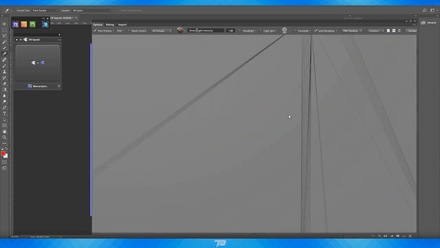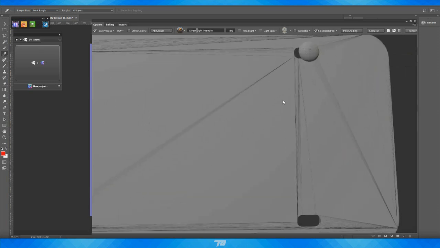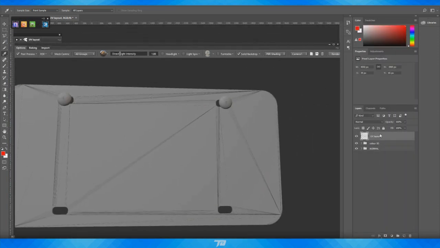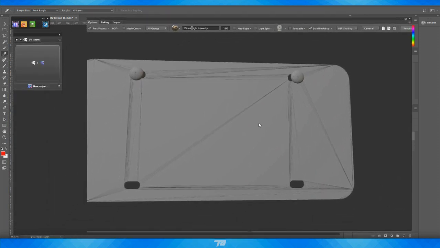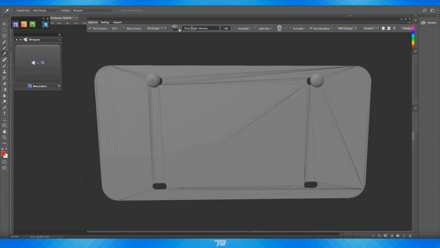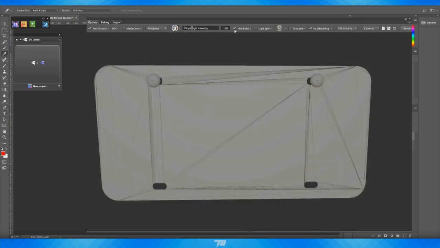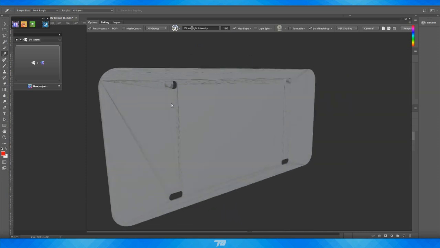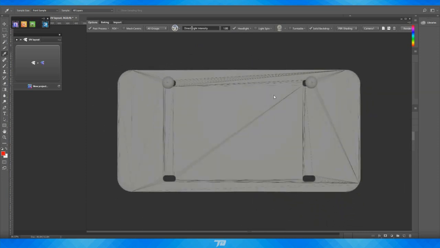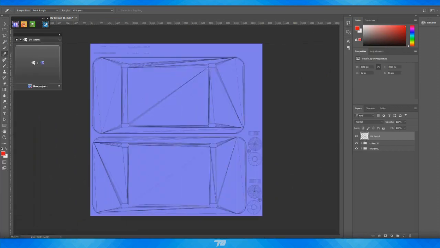The reason it's showing this is because we have our wireframe in our actual Photoshop scene right at the top there. We just imported that, so it will go away in a second. But what I'm going to do here is set up our lighting. I'm going to put it to the Unreal one at the very end, and turn our headlight on. That way we get a very clear light of everything all the way around. But I'm going to move this to the other monitor just because we really do not need it right now.